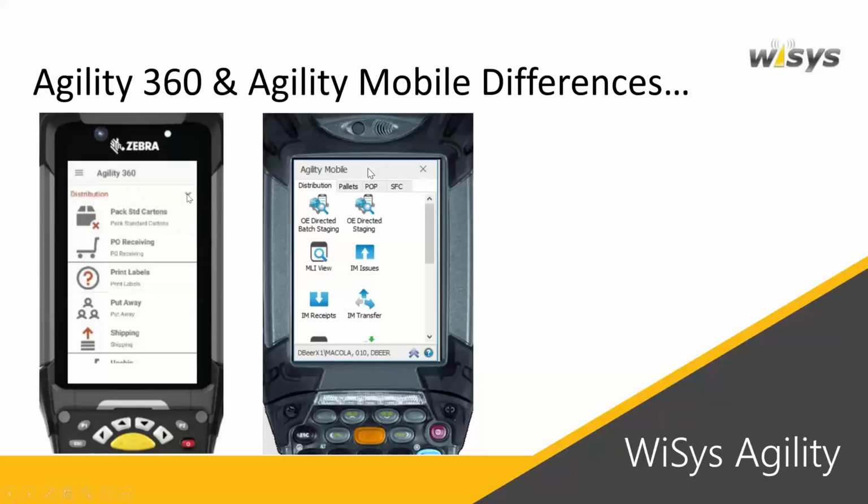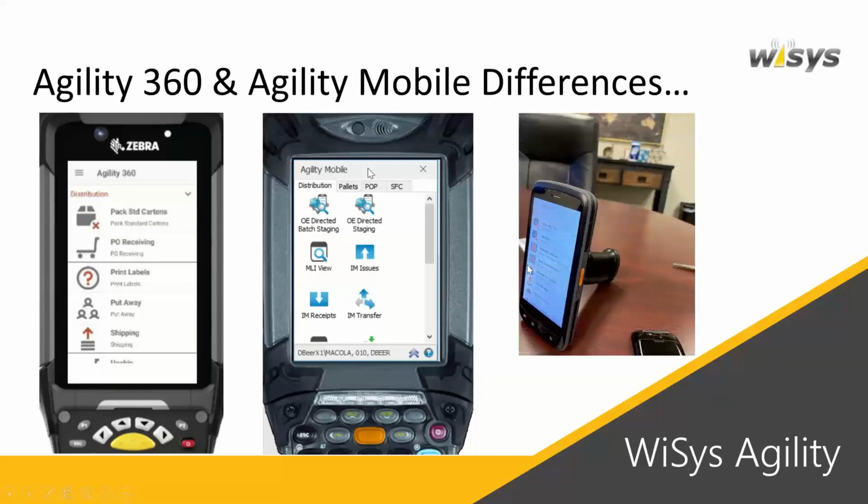Here you can use this down arrow, or as I indicated, if you swiped left or right with your finger, it would also switch to the next available menu, provided you have permissions for it. And then I mentioned we have customers running this already. So here is an example of a device from one of our existing customers. I don't even know what the make and model of this device is. I just know that it was around $500.